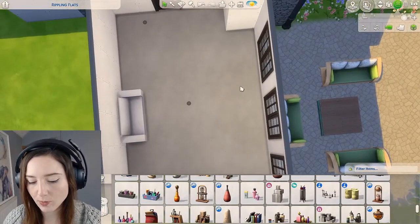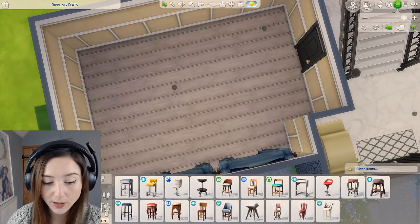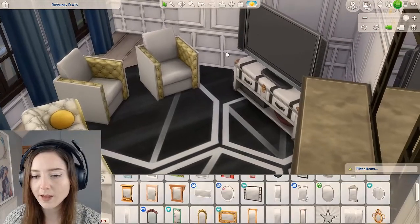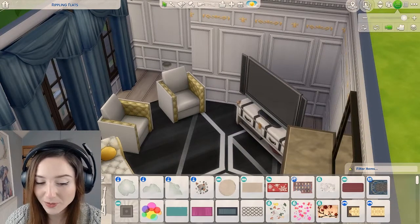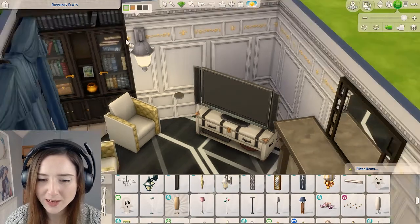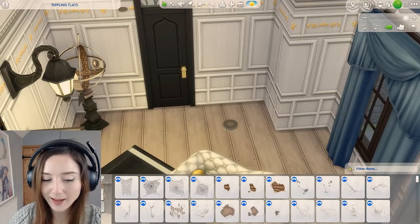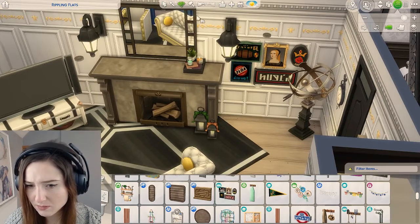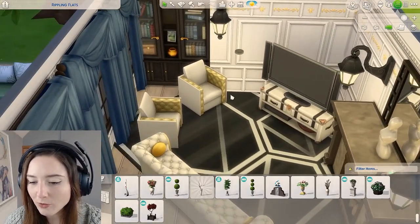Right let's move on to the living room — we actually have a giant living room. Curtains out, block all those haters. I could put a fireplace in here — yes! If you don't know, I'm kind of obsessed with fireplaces in The Sims and I get really upset if I can't fit one in. I kind of love and hate this house at the same time. I would definitely never have this in my own house but I can appreciate it — it is absolutely fabulous. Oh are they going to knock themselves out on that light? It looks really pretty, it's worth the risk. Can I have that strange picture of the family? Is that Anne Boleyn? Oh hey Anne, she can chill on our wall.